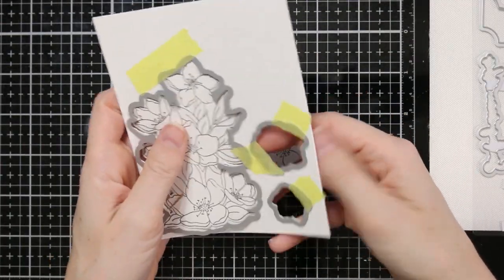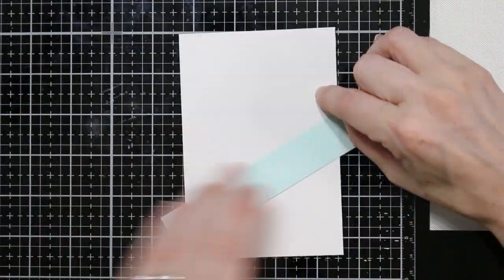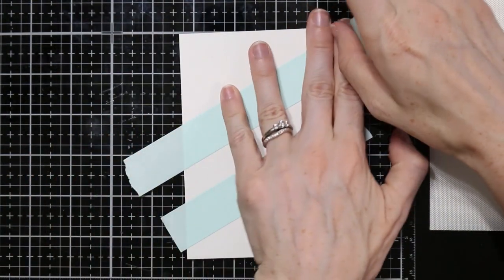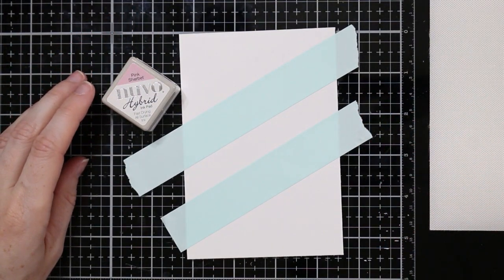I love it when there's coordinating dies with stamp sets because I'm not a huge fan of fussy cutting. I know some people really love to sit and fussy cut and it's a stress reliever for them, but to me it's a little bit tedious and I'd rather get on with the card. So I love coordinating dies.